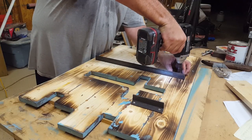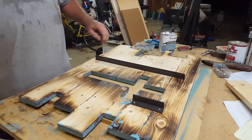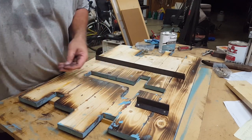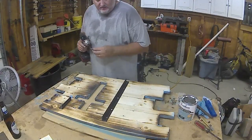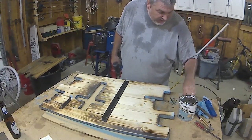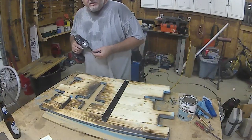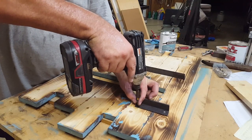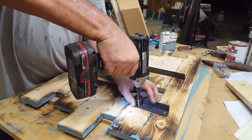And then the only thing that'll be left is wait for that awesome, sexy, beautiful parts woman I have that always seems to bring me the parts when I need it. And she's at Academy finding me the LED light that I want. And then that'll be the final touch on here and give it a nice little accent when it's hanging on the wall. I'm probably just going to use a little 9-volt battery.